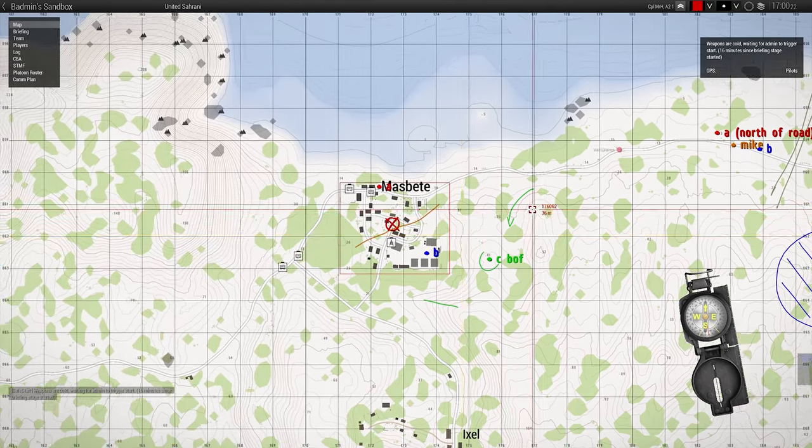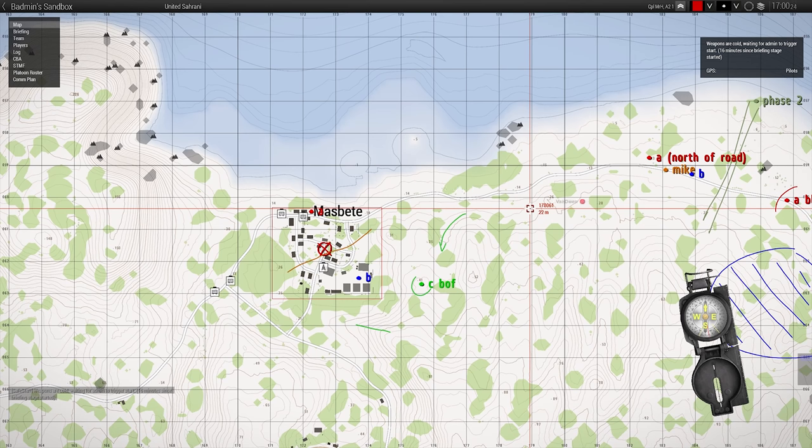We'll be traveling on the north side of the road. The rest of the platoon will be traveling in line with us down the road. Charlie and Bravo will probably be in the hills, depending on how steep it is, and we'll have Mike directly supporting us. For the assault on Mass Bet, Charlie will move into a base fire position over here, overlooking hopefully the town and the approaches.